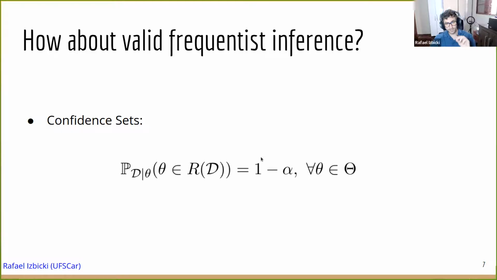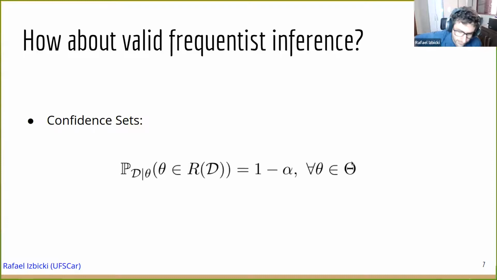More precisely, the question we want to address in this work is: how can we create valid confidence sets? By valid confidence sets, I mean that we want the probability that theta belongs to your region to be 1 minus alpha for every theta. What's random here in a confidence set is, of course, the set itself. This probability is conditional on theta, so this is integrating over the distribution of the data given theta, right? And we want this to be valid for every theta.